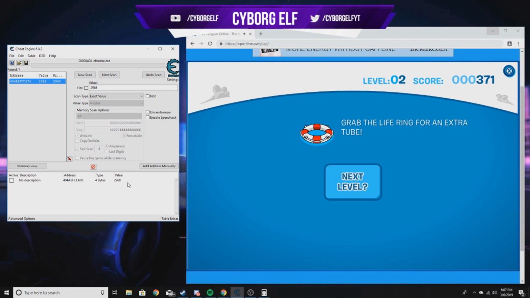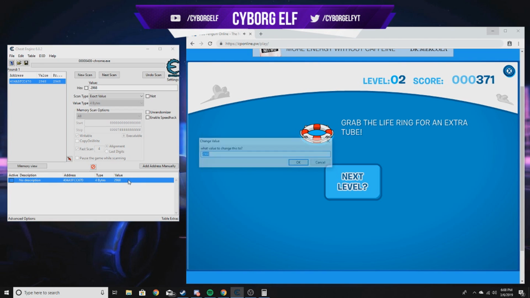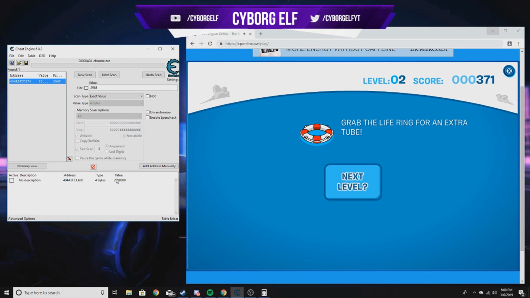Now for Club Penguin, you don't want to just change this to like 99999, because that will get you banned. They actually do detect if you gain a crazy amount of coins or score, so you might want to try a value. So I'm going to try a value right here and see if I get it. So I believe I put 2 billion. So you kind of want to mess around with the values. If you put something too high, it'll just give you 0 coins because it thinks it glitched out or it knows you're hacking. And sometimes you can get banned.